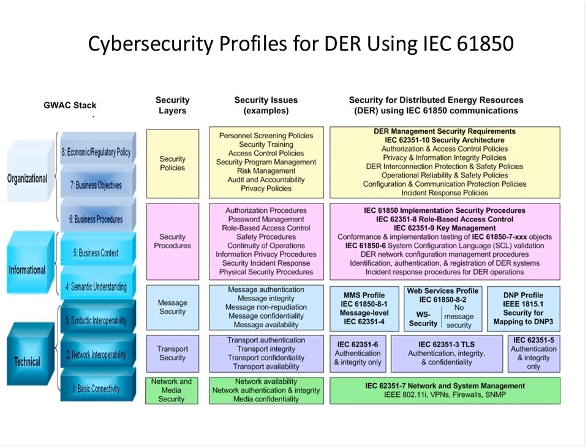I'm just going to go a little faster now. We have some cybersecurity profiles for distributed energy resources. This is a lot of the work Francis Cleveland from Xanthus is doing with the various working groups of NIST. And it's important to understand that there are subsets of the 62351 that are associated with addressing the cybersecurity requirements at the different layers, and this is what this diagram is about.